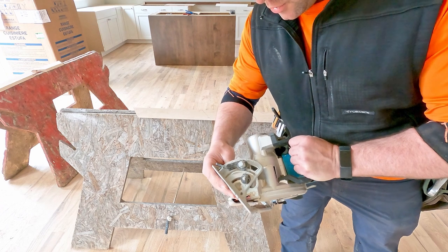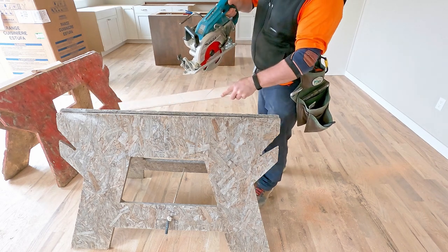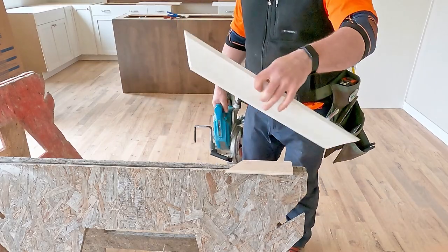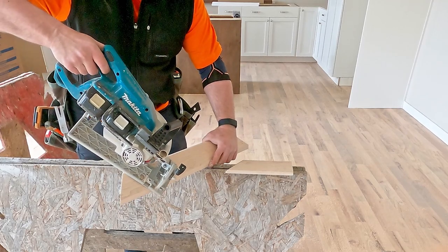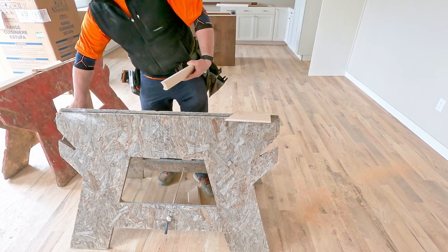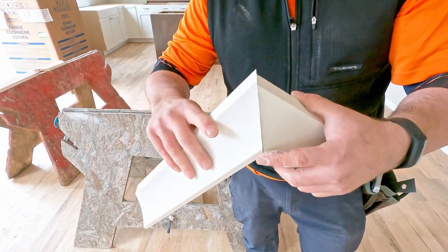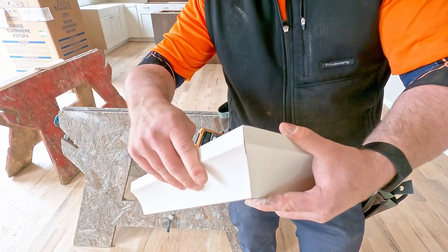Now I'm going to set my saw to 30 degrees. That is the bevel. Perfect. And that is how you cut crown molding on the flat.